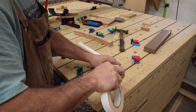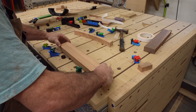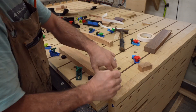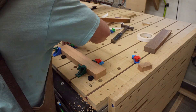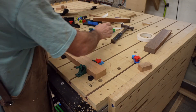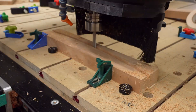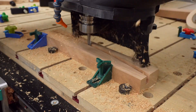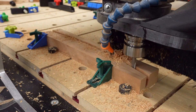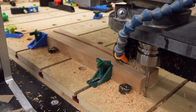I used double-sided tape to hold down a chunk of cherry on my CNC spoil board, and I'm using dogs to locate it. I have this saved as an offset, so I don't even have to touch off my X and Y, or even my Z, because I have an automatic tool changer. I used a 3/8 inch upcut bit to do the cuts here, and this is just a profile cut — I only selected one particular edge in Fusion. I realized it might hit my dog, so I removed that while I started cutting.